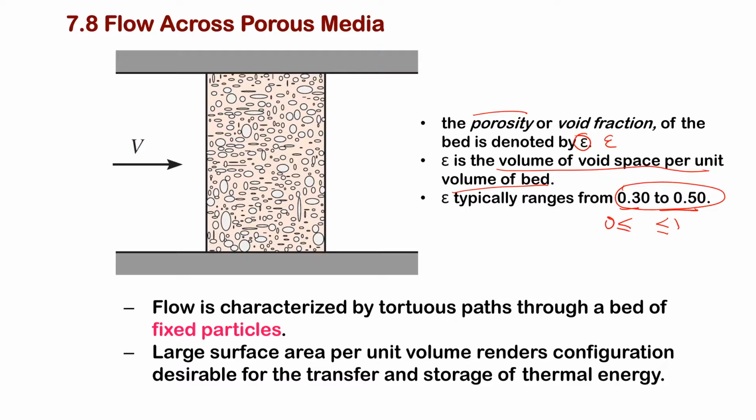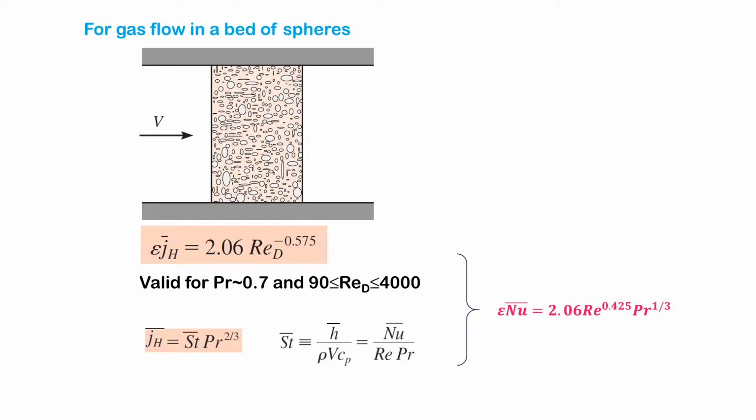So the flow around this kind of object is basically determined by the least tortuous path. Okay, so the fluid would like to follow the least resistive path. They don't want to go into narrow channels. They want to go through the bigger channels because there will be less friction experienced by the walls. And because it has a very large surface area, all of these surface areas contribute to heat transfer. So we need to really analyze this carefully.